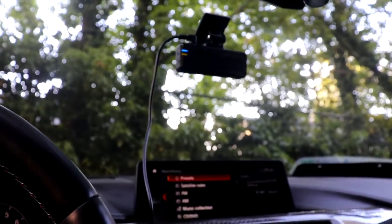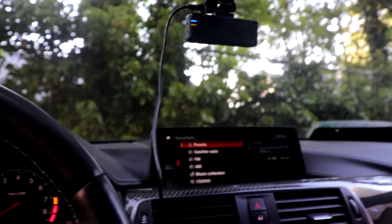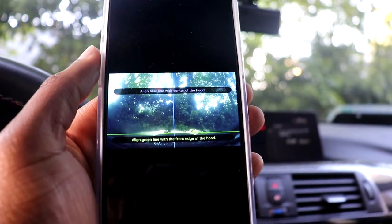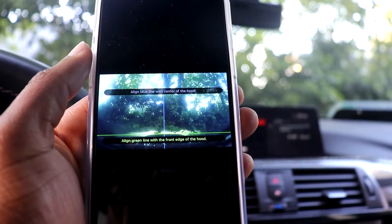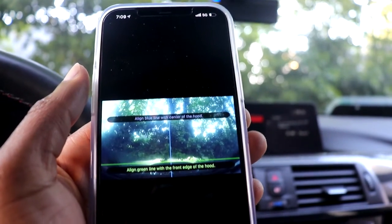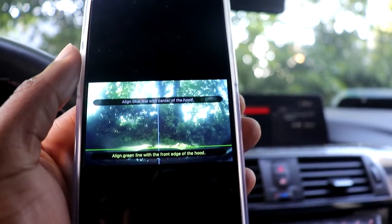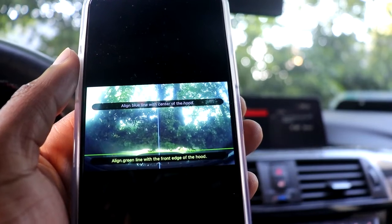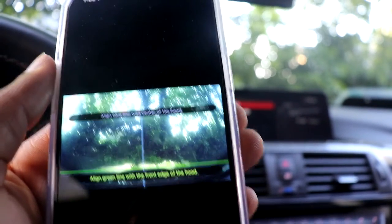So the front camera is now mounted. You know, what's cool is the app gives you a little bit of a guide here so that you can see how to mount it properly. That was super helpful to help me center it against the hood and the front hood there. So now we're gonna work on the back here. Let's see how that goes.